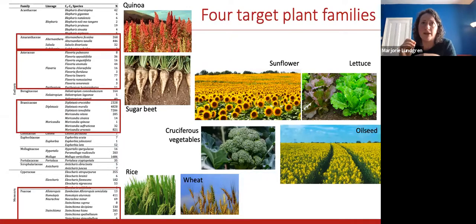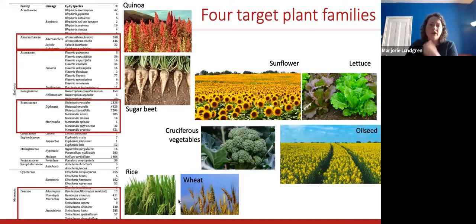That's important because it might be that these crops are already predisposed, or maybe enabled, if you will, to take on a C2 phenotype more readily than families that never evolved C2 or C4 photosynthesis. So that's my thinking, and that's why I'm picking some of these crop families. The families I'm working with are Amaranthaceae, which includes crops like quinoa, sugar beet, and spinach. Asteraceae, so this is sunflower and lettuces. Then there's the Brassicaceae, so that's all our cruciferous vegetables and things like oilseed rape. And finally the Poaceae, the grains, so things like rice and wheat.